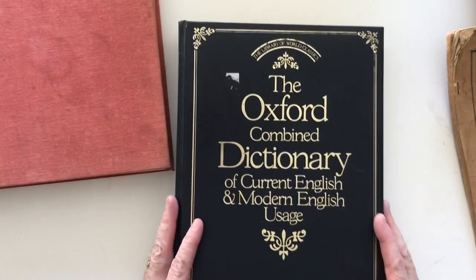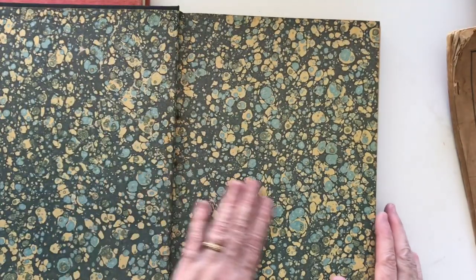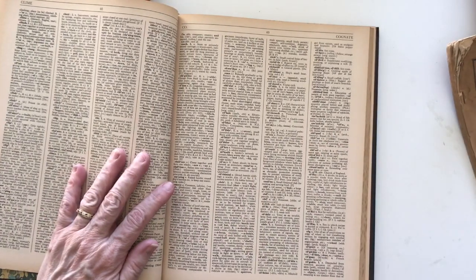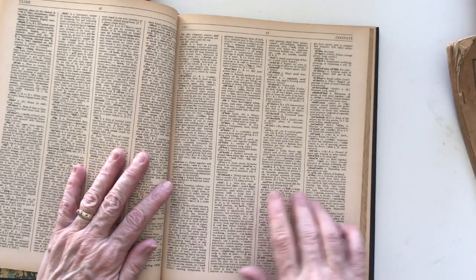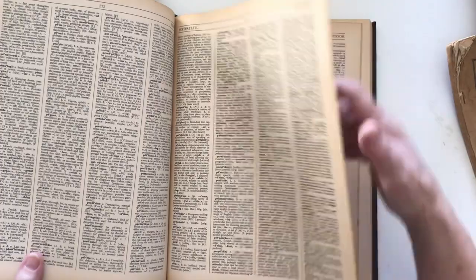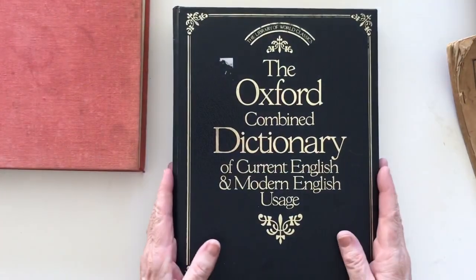The other thing that I like to use are dictionaries. When I'm shopping for dictionaries I just don't buy any dictionary because I think all dictionaries are not created equal. This one I like because not only the beautiful endpapers, but it's got four columns in it and it's a beautiful colour paper. You can see quite a difference between that and manila folder colour. It's also got really nice font — I'm a real font person. I love font, so that's really important to me as to what sort of font is in the book if I'm going to be using just the pages with the words on them.